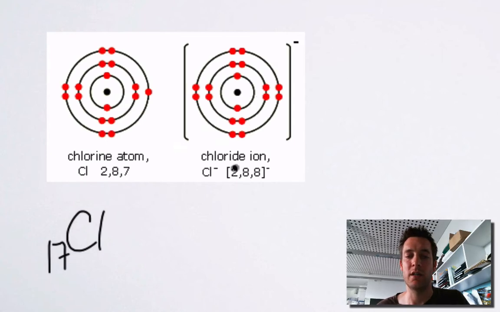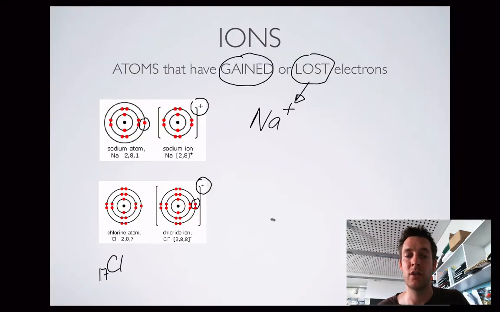Here's a chloride ion. So it's gained an electron. You can see there's 1 more electron there in chlorine's outer shell. And we've got a negative charge here because one of the electrons now does not have a proton to balance it out. There were 17 protons, 17 electrons, so this atom was neutral, but now there's an extra electron. So this chloride ion, which we could give the symbol Cl-2, every time you gain electrons, you're going to get a negative charge.